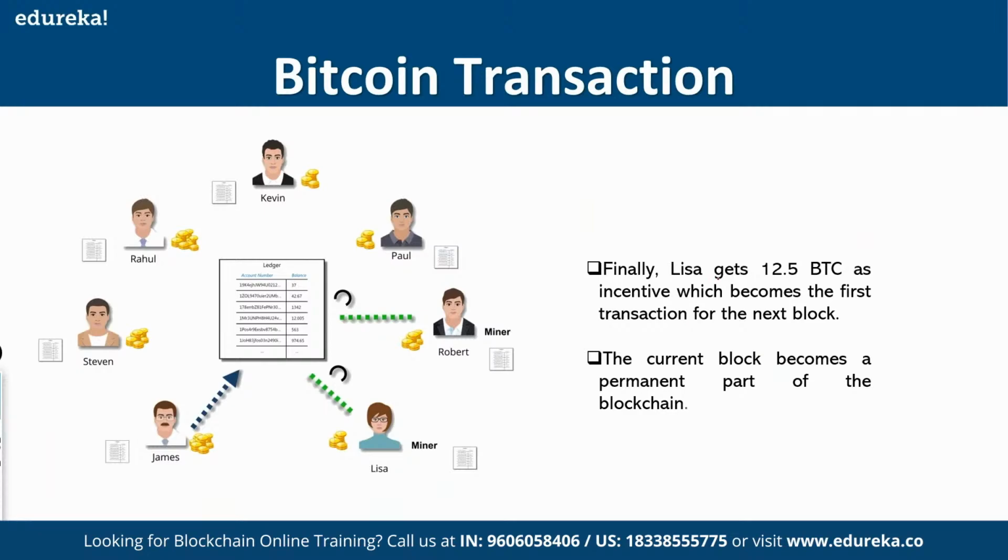And finally, as I said, here if you could see, Robert and Lisa, both of them are present. If you remember, there may be multiple miners present, but out of them there will be only one winner who is going to create the block inside the blockchain. In our case we have Lisa and Robert, so we can just assume that Lisa is our winner. Lisa has cracked the puzzle from the Bitcoin software.